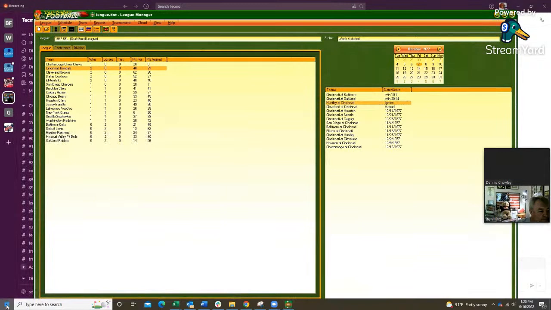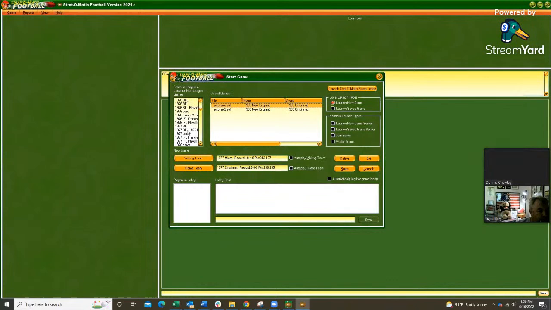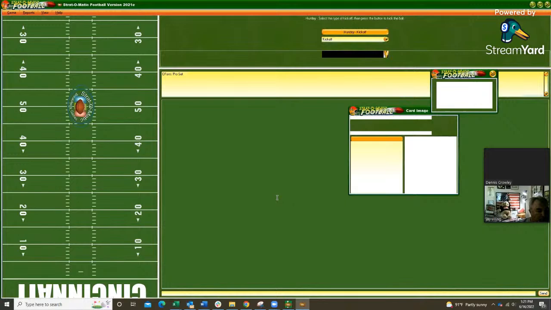And really what that error does is it somehow lost track of what the teams are. Something in the player's DB doesn't match up or doesn't load. So this is kind of resetting it. So you're going to start that as a launch new game. See where it's in the local launch types, not the network launch types. So go ahead and launch that, and then kick off.